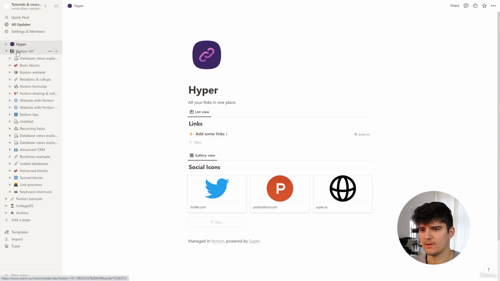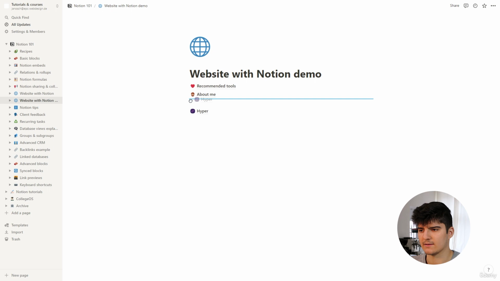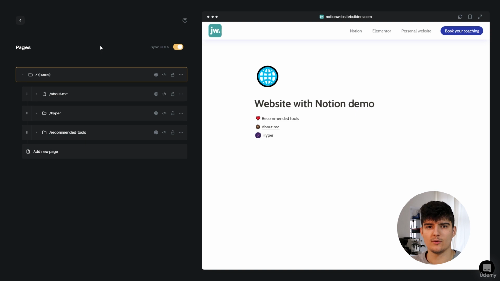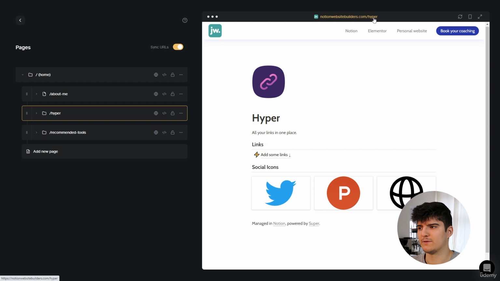Now let's go into this page, and over here, this is where I have the website template. Let's go over there and drag it to the right spot. Again, we need to put that template into our root page of our Super website in order for Super to actually recognize it. That's why I put it over here. And now we can start working with it. If we now go back into our Super account, we'll see that it also recognizes this page over here. And so we can go into this page, and now you see it automatically also prettified this link. So now we have this template in here.